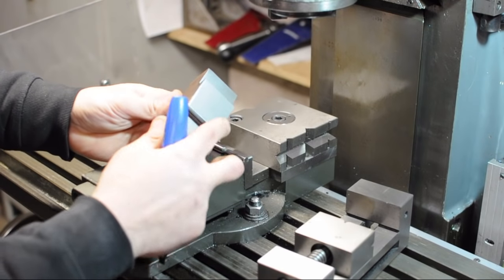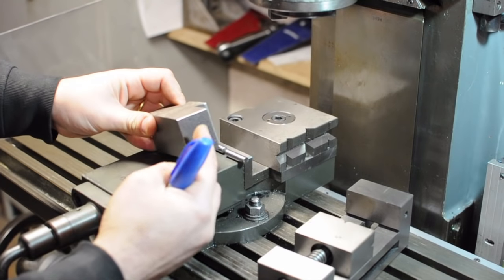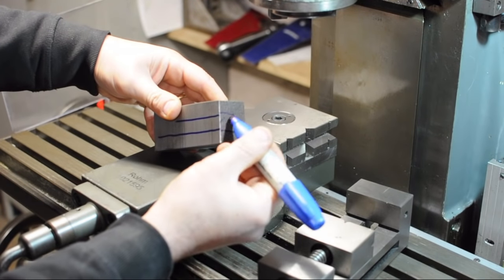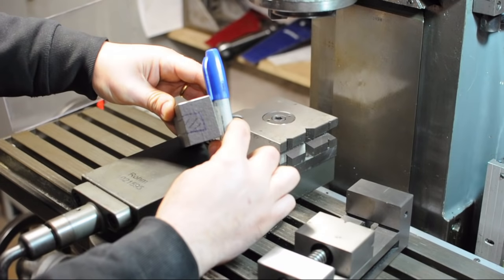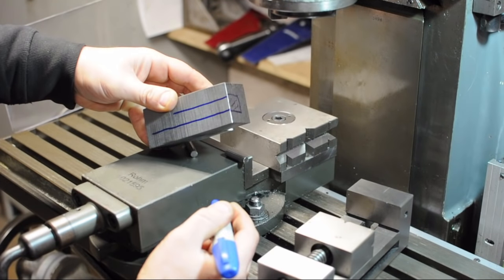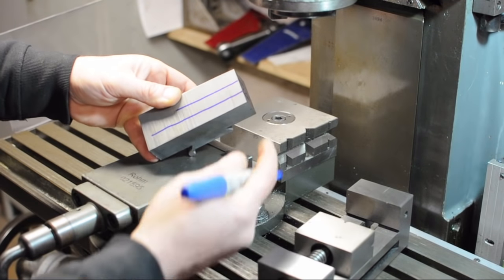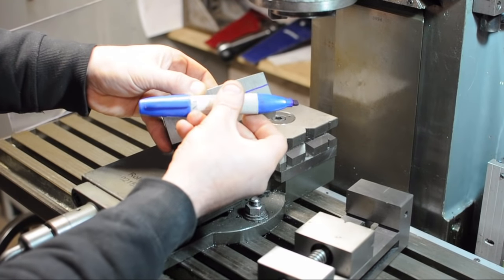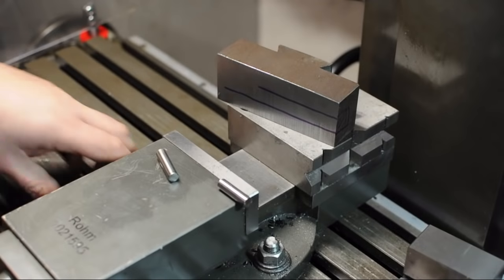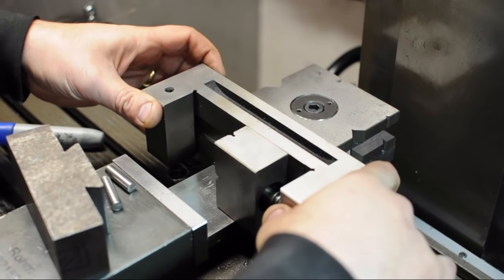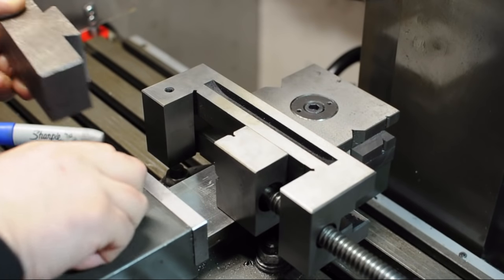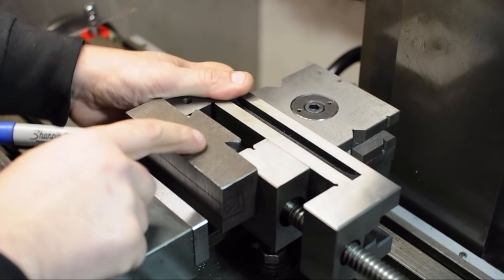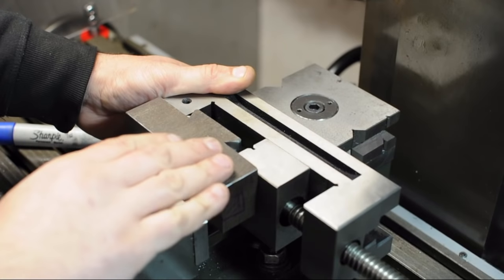Other than the dovetail fit, there's nothing really critical about these. One feature I do want to get in there right is this cutout for the tool holder. In my case, I'd like that slot to be perpendicular to the dovetail, just so I'm not screwing with any of the geometry of my insert tooling. But of course, you can make these front features anything you need. You could cut this at a 5 or 10 degree angle for high-speed steel and already give it that top rake so it saves you some grinding. There's a few ways to get that perpendicularity, but I think what I'm going to do is mount the holders in a second vise with the pins. That way I can square this face up, and when I rotate it I know it's perpendicular to the dovetails.